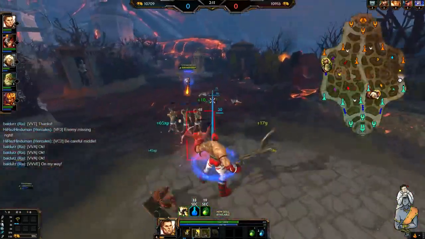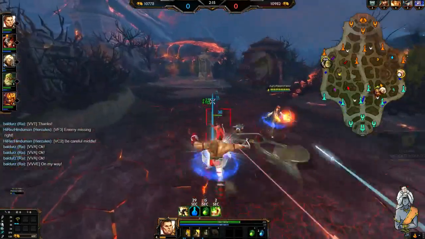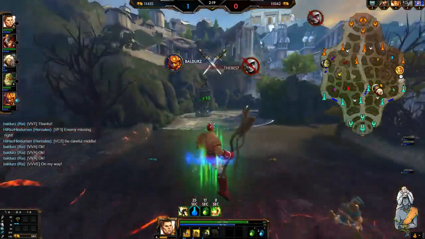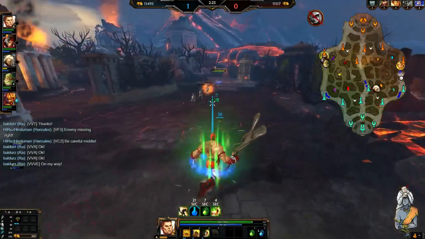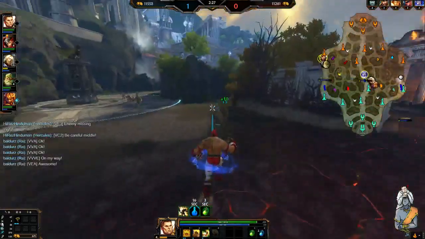You can see the wave clear isn't that weak. And with 1 point in Mitigate Wounds, I can show this off as well. You bang it, and if you take any damage while it's up, you'll also heal that one up after, and that's why the 9 seconds refreshes there. I'm going to be healing 30% of the damage from that auto attack that he did to me. It's not that much, but it's something to absorb the damage.